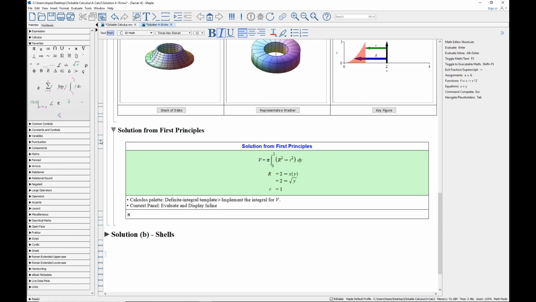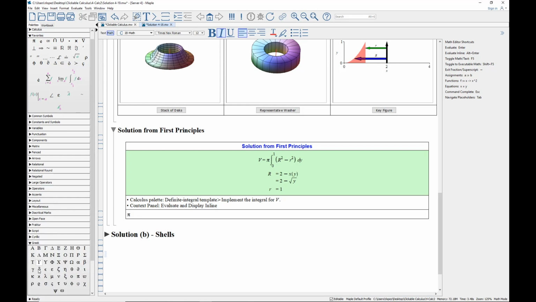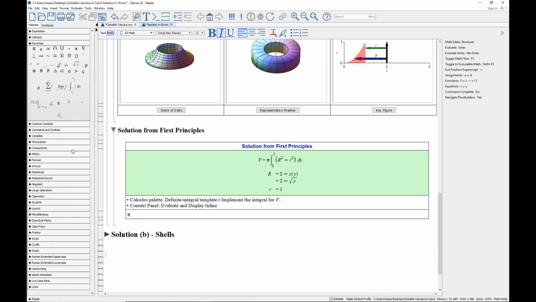There is a full Greek palette. Here, a full Greek palette. And there's a pi in it. I find hunting through that palette more tedious than doing it from the keyboard. Okay, space for implied multiplication.